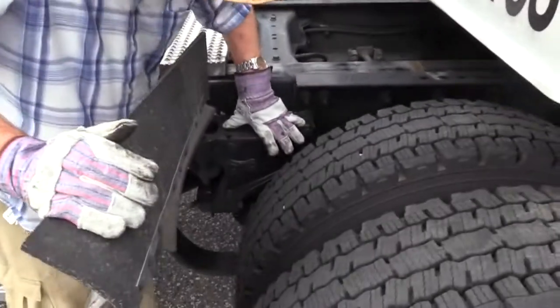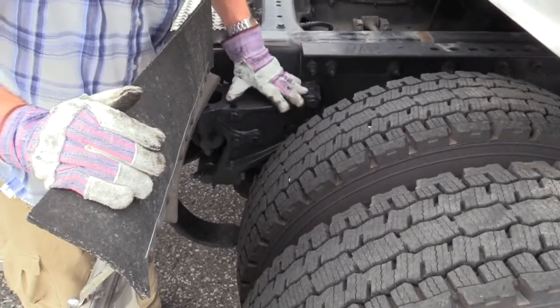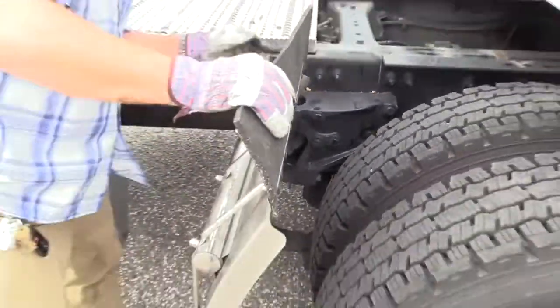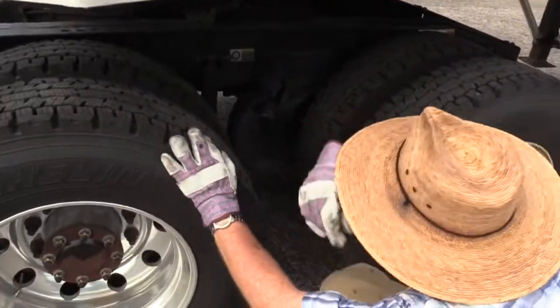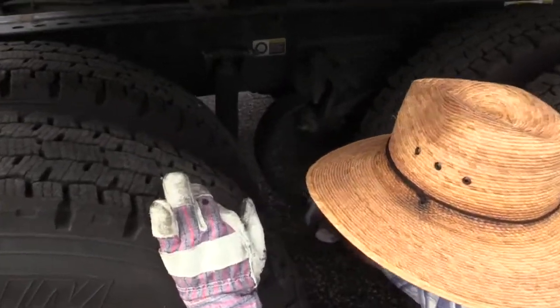So this front spring mount, look at all the hardware supporting it to the vehicle. It's present and secure. The mount itself is not bent or cracked. Now here, it might be better if we do this one. You won't have that splash guard in your way. Okay, this mount's identical to the one we just checked up there, but we needed a better view of this.